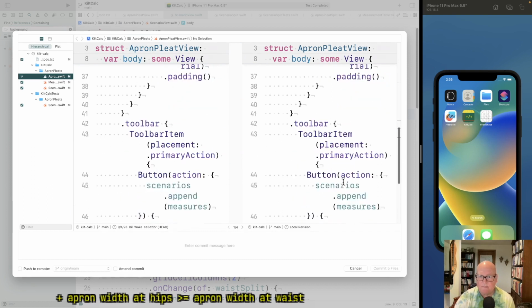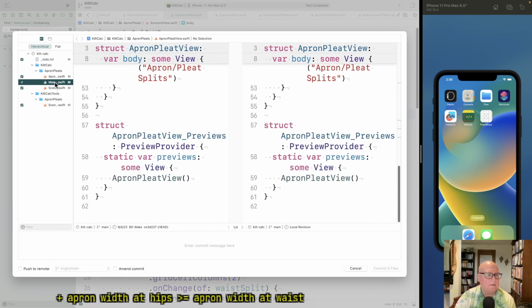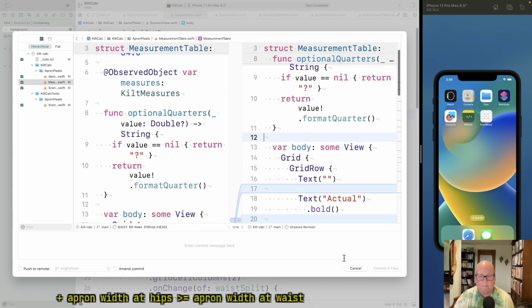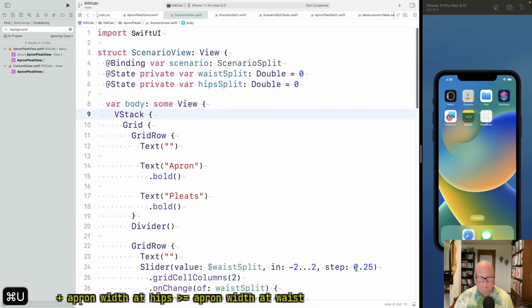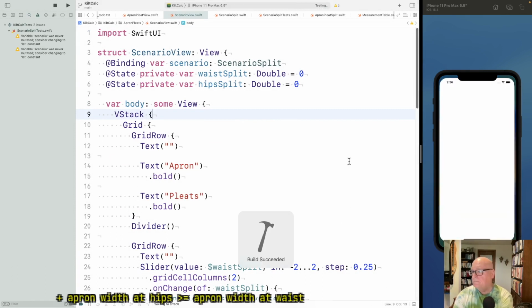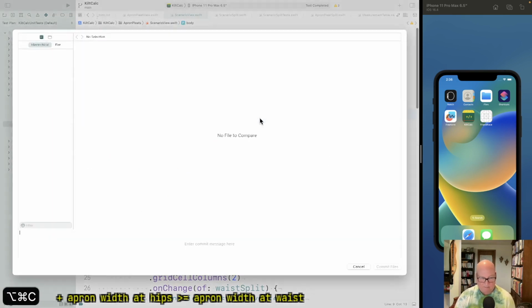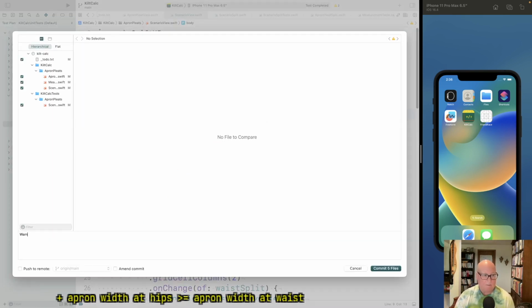Okay, that's good. Right, that's the one. Okay, so we warn if apron at hips is smaller than apron at waist.